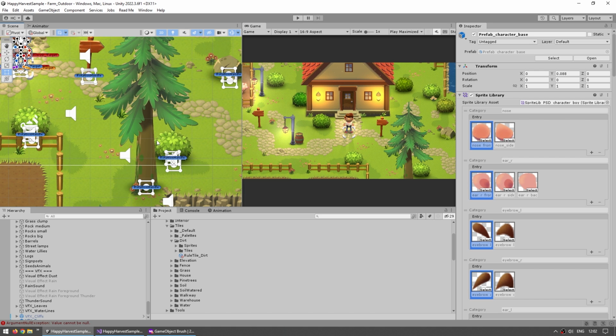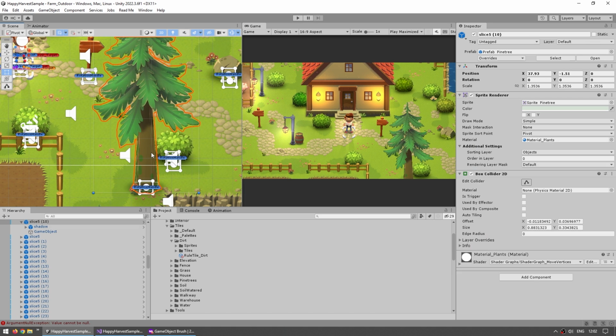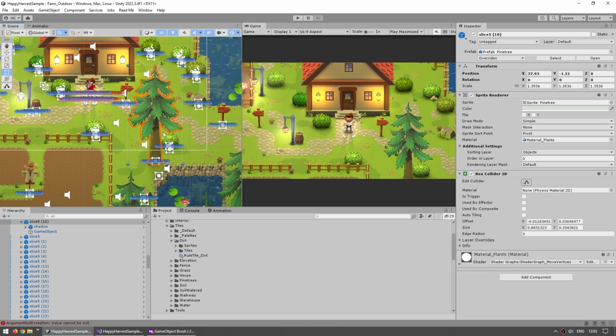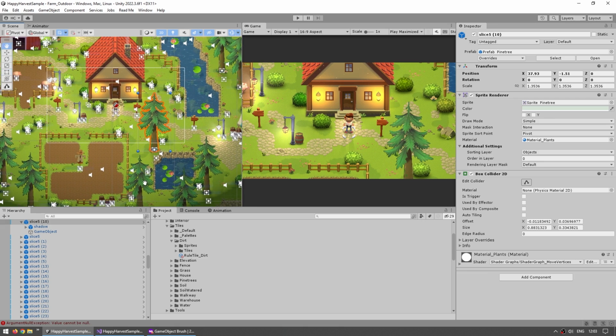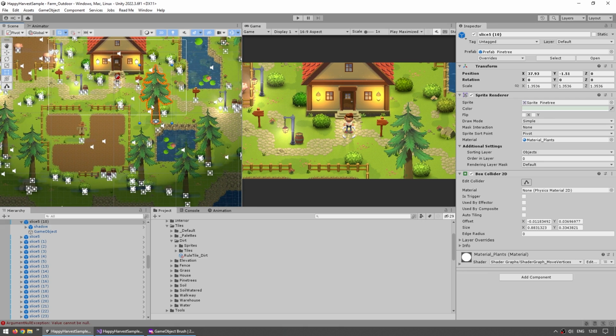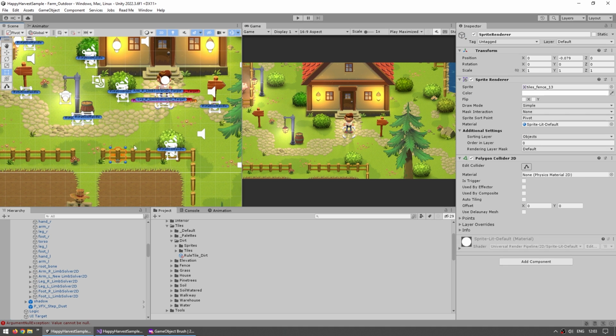One area where it's really useful to spawn separate objects instead of just one tile is, for example, for dealing with sorting orders. If you put one tile map, then the entire tile map will have the same sorting order. But of course, if you have a tree over here and you've got another one down here, you want those to be on different sorting orders in order to show up one above the other one. So for objects that are not directly painted on the floor, for those you probably want to use a separate object, and using that game object brush is super useful to place them easily.